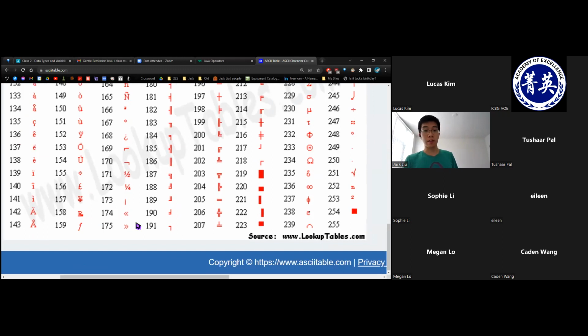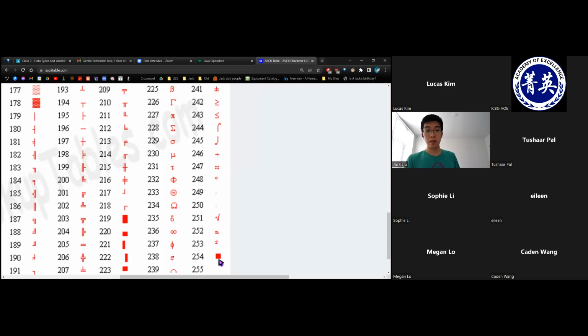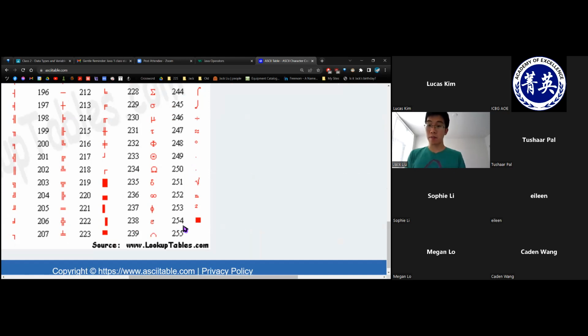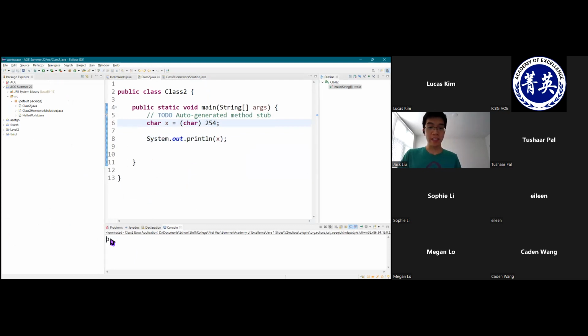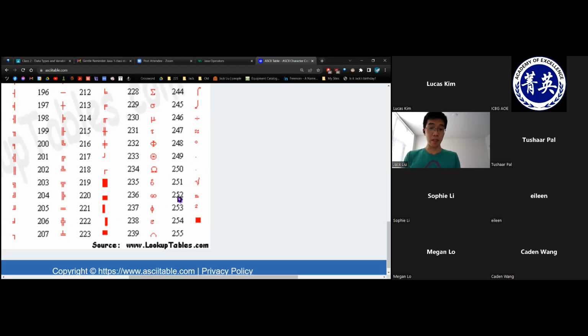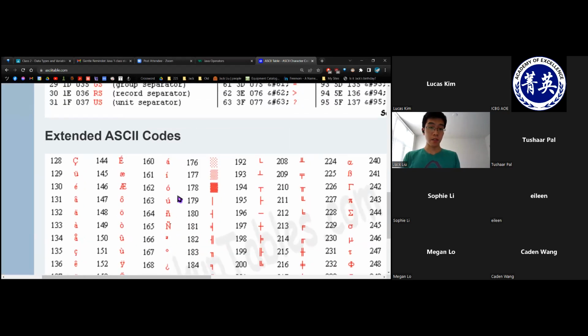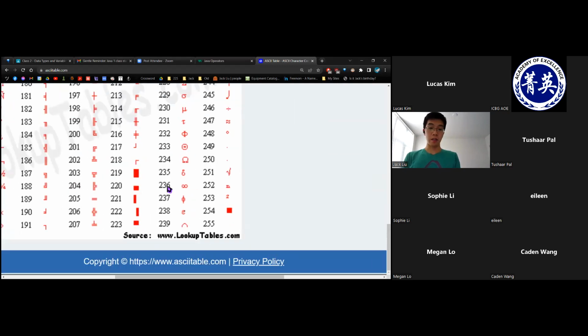And maybe one thing where it is pretty useful is for special characters. So for example, all of these. Say I wanted, I don't know, this square. This square seems like 254, so we can try that. I want this character 254. If I hit run, all right, that table is a little bit weird, but you can see I got this weird symbol. I don't know why that is the case. Let's see if it's on this table. Not sure. But you can also look up Unicode characters, things like that.